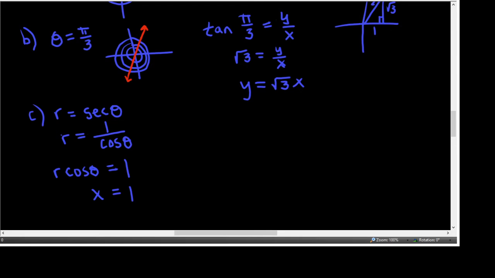Okay, now, how would we have graphed this from polar? Well, if you think about it, if you were to make a table of values, that's going to be really hard, because what we're supposed to get from that is a vertical line, x equals 1. Can you imagine the weird values you'd get to get all of these points? And so it might take you a long time to make a table of values and figure out that this is a vertical line. So in this case, it seems like it's actually easier to graph once it's in rectangular form, as opposed to trying to graph from polar form.